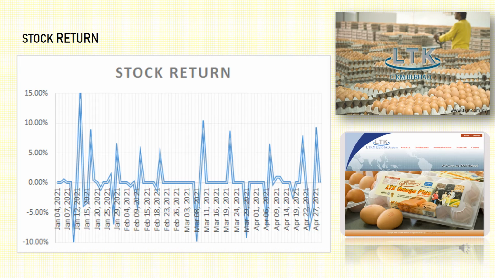In the graph of LTKM Berhad, the diagram shows a beginning from January onwards with a 15% reliability. The horizontal reading then fell sharply to negative levels. The LTKM Berhad stock return fluctuates between positive and negative during the remaining 4 months. The process is growing as investors move from their bonds to look for better stock rates. This increased demand for stocks and increased stock price relative to profits. Low interest rates, moreover, are expected to benefit earnings, and investors expect future earnings to increase.